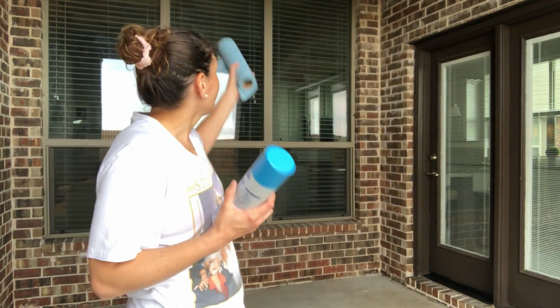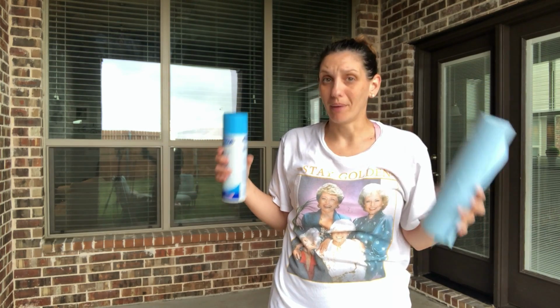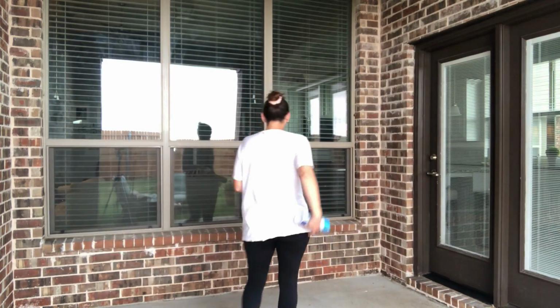I probably should do something that's more like the professionals. I don't really know how professionals clean the windows, but I don't think they have a spray. I think they have some sort of water-based thing and they squeegee, but this is what I have. I'm not even going to do the whole thing at the top because I don't want to get my ladder out. I'm just trying to get this in a better space than it was in. That's all I'm trying to do.